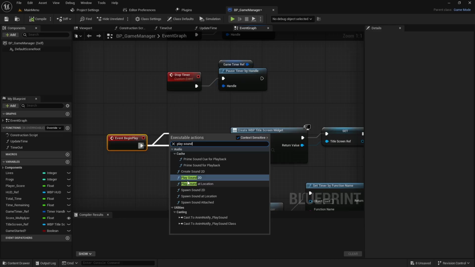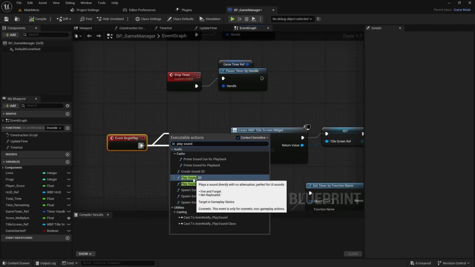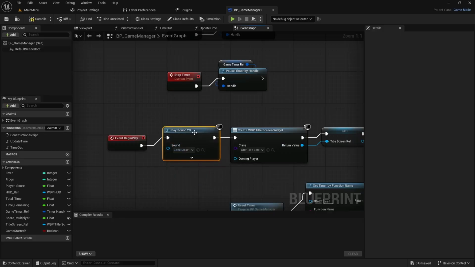So for a first-person character, there's no problem because the camera's in the head. You walk around, you get close to a sound, you hear it loudly, you walk farther away, it gets lower and lower until it fades out. For a third-person character, it doesn't work too well because your camera's up in the air, so it's always going to sound kind of low, so you will have to account for that. But for this project, we'll just do play sound 2D. It's easy enough.